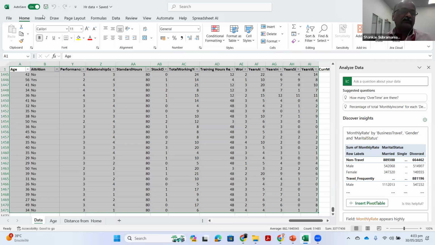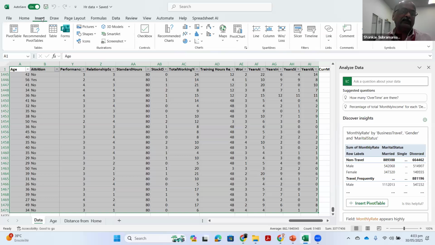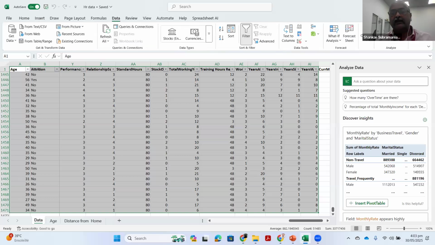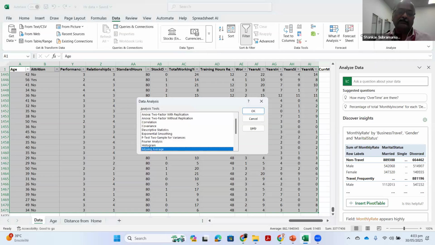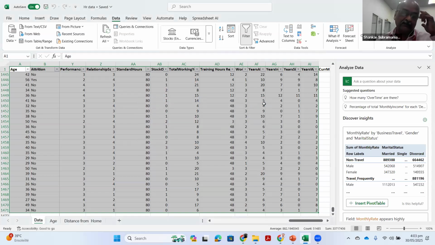So this is one. The second thing is you make sure that your data set is working with data analysis. On data analysis, I can do a lot of stuff. I can do inferential, I can do descriptive statistics. This will describe the whole thing: mean, mode, median, everything. So how do I get this? If you are looking at your screen or working on your computer, just check whether this is available with you. If someone does not have it, the latest version, 2016 upward, will have this automatically installed. If it is not there, if someone can say no, then I can tell you what to do. Just open Excel and check this.